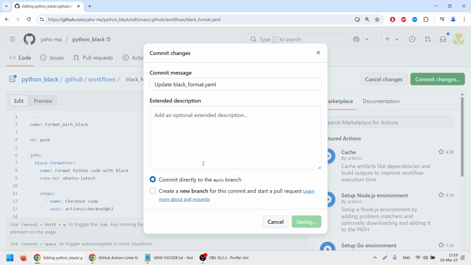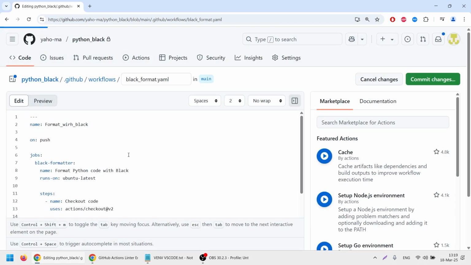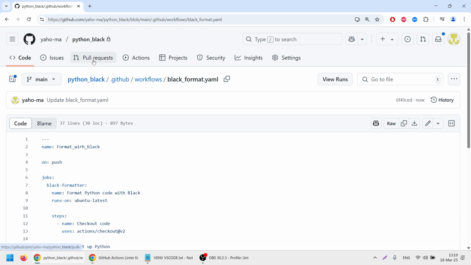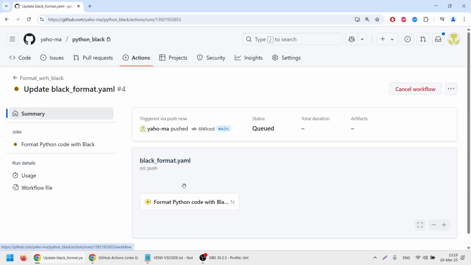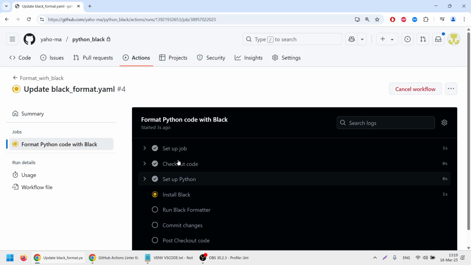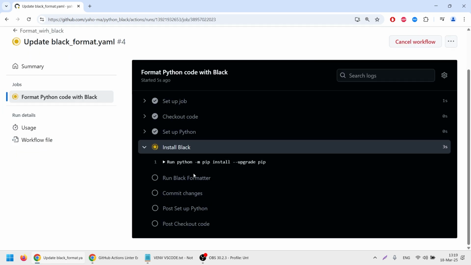Let's check what's happening here. Let's check the actions. It's updating the file, installing black.